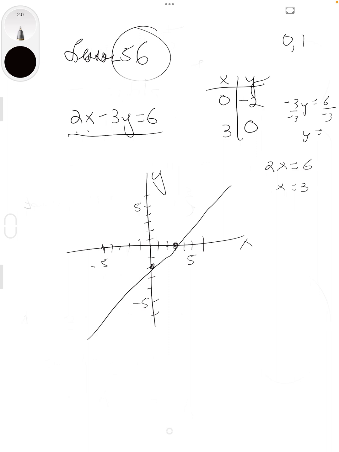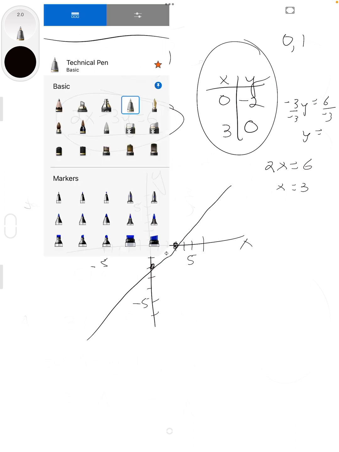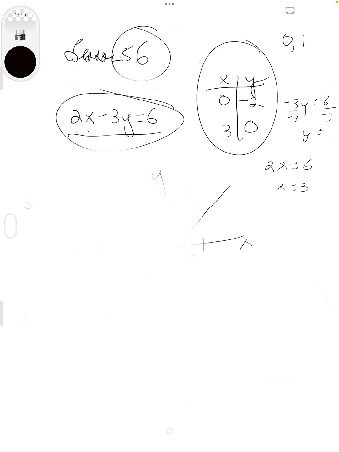That's my line. So what you're asked to do here is they'll give you an equation, and you use zeros and ones so they get nice clean points and not fractions, and then connect your 2 points. Again, zeros and ones tend to be the ones that work. Occasionally you have to pick another one, and you'll get better at it as time goes on. That's lesson 56.